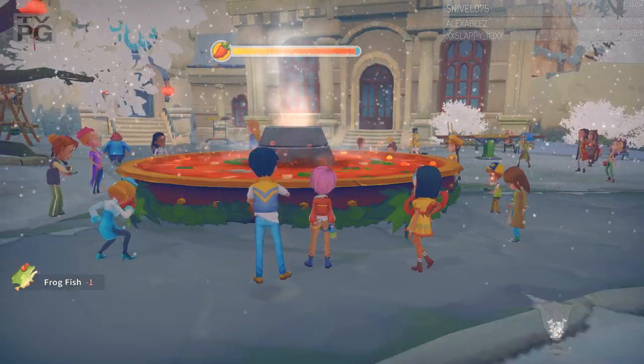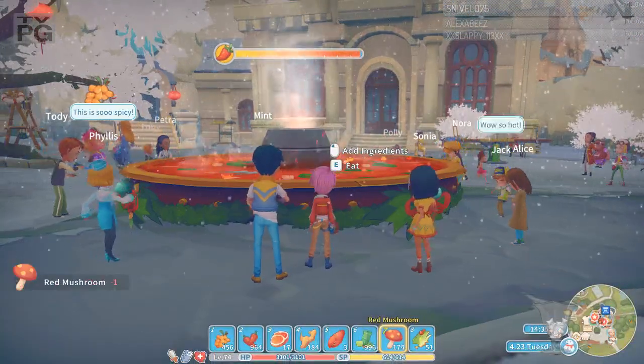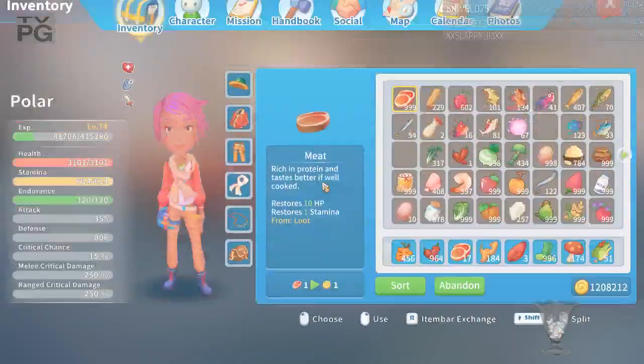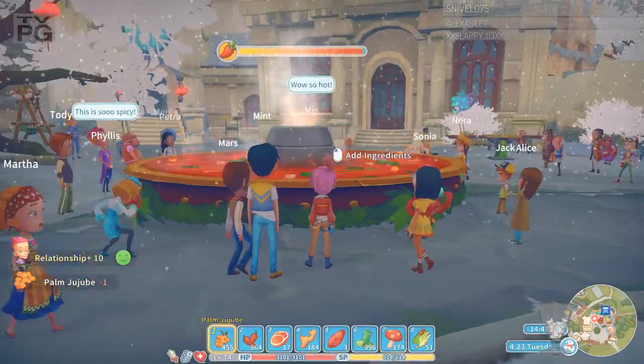Frogfish. And you want the other mushroom. I'm gonna eat that. And you want the palm. Oh, they're already here. Gotcha in time.